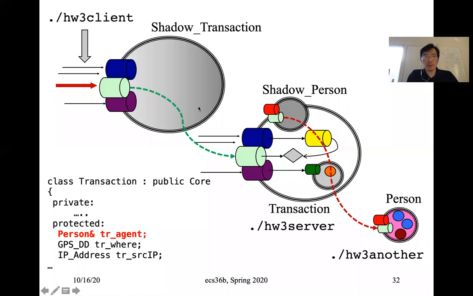Okay, so you can see that I have 3 programs. For example, get distance. You think about get distance as getting the GPS location for 2 different persons' objects. And you have a place where you want to perform the computation. You have another place that locates person number 1, and yet another place that locates person number 2. So your information is split into 3 different places. And how are you able to write the objects in the program to put them together, to do the programming as if it's running on a single machine?